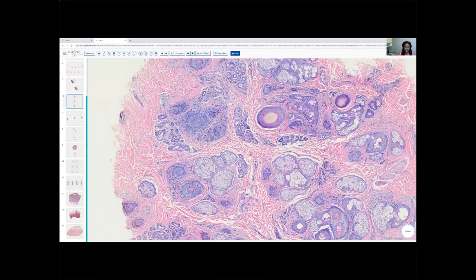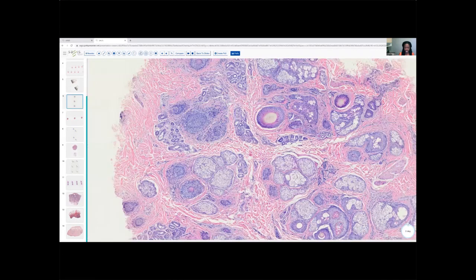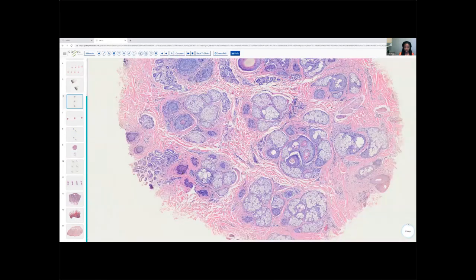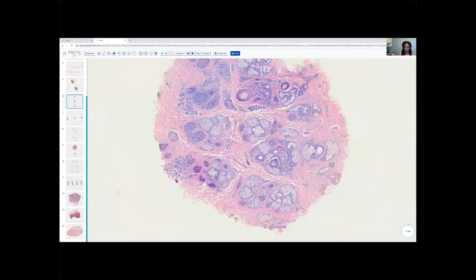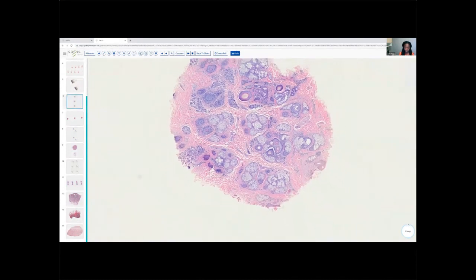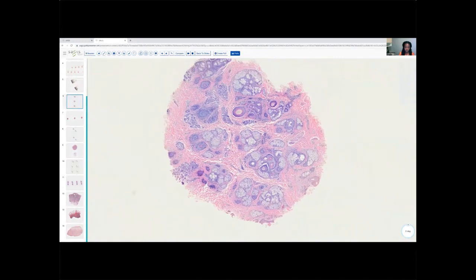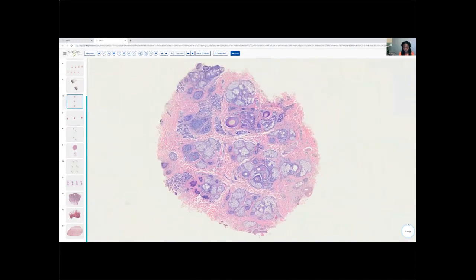And then alongside that inflammation, we have that catagen-telogen shift. You can see that certainly greater than 15% of these follicles have undergone that transition, but again, it's associated with an intense inflammation, so that can certainly be the cause. Now, I want you to remember our example of psoriasis, because that is also an inflammatory process, right?